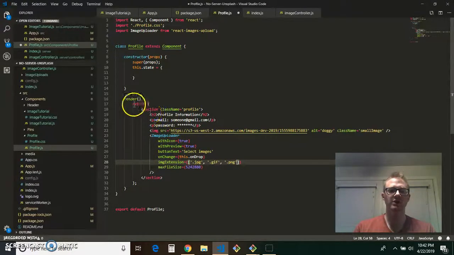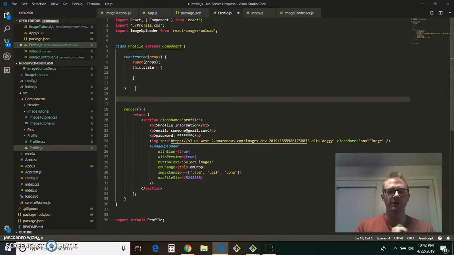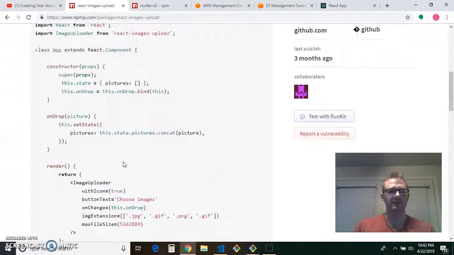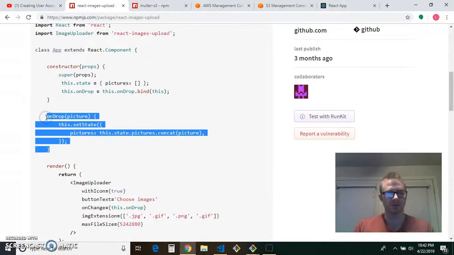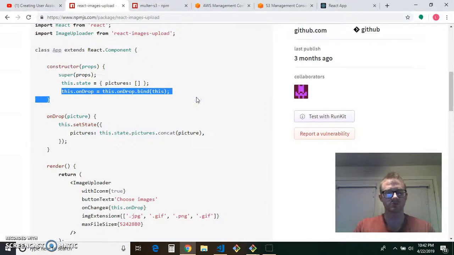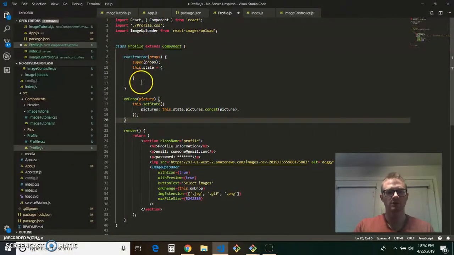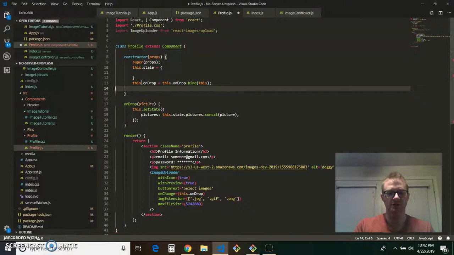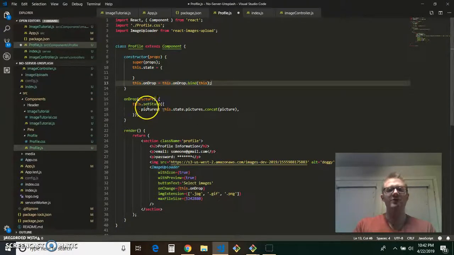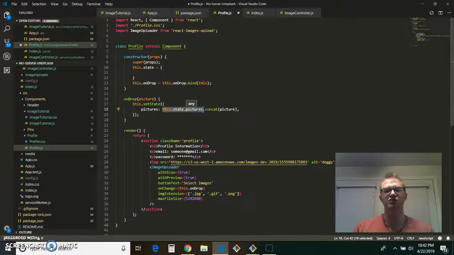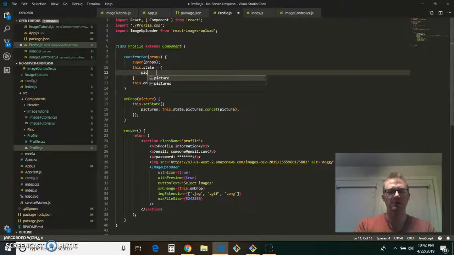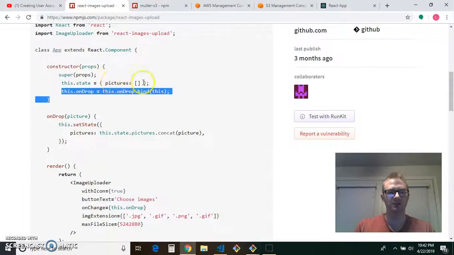There's this function, this.onDrop. We have not created that function yet. They actually have an example here for that, so I'm just going to keep copy and pasting. We need to bind to that function. And I'm pretty sure I copied an extra curly brace. I did. And then all this function's doing, this onDrop, is each time a picture is selected, it's adding it to this.state.pictures array. It's just going to add it in. So this is just going to be an empty array. And you'll notice in the example that's what they have. Pictures is an empty array.